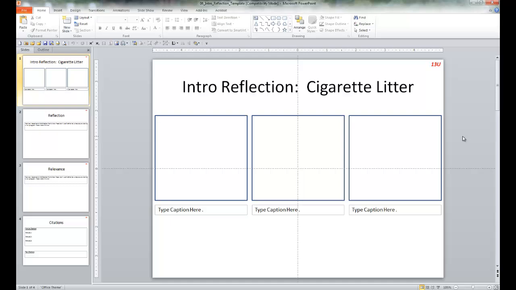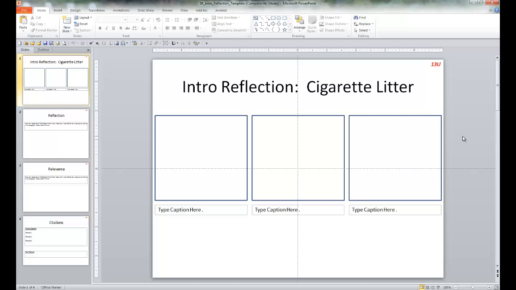You might have a picture of a cigarette butt floating on the water to indicate how these things wash into our waterways. There are a lot of ways that you can approach this, a lot of different ideas, and it's perfectly fine also to have a picture showing or maybe illustrating how we could address the problem.